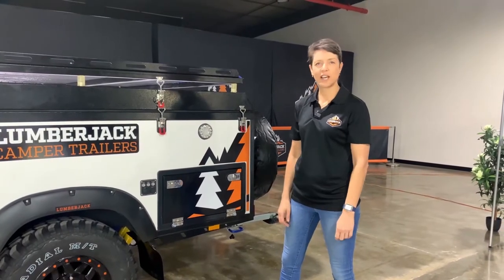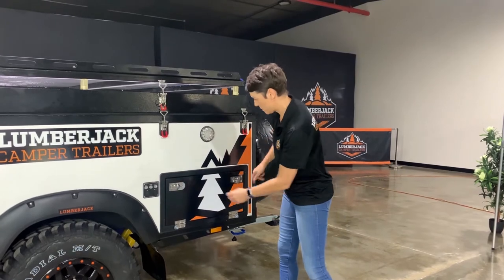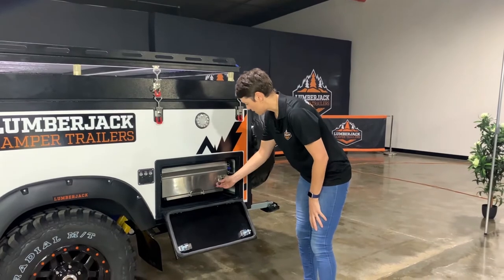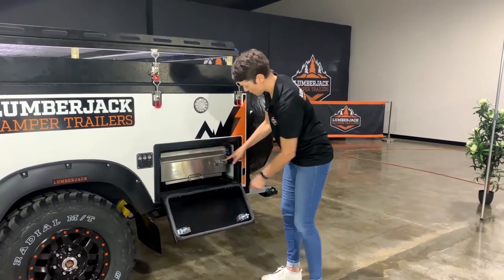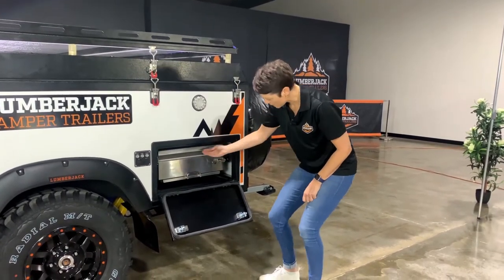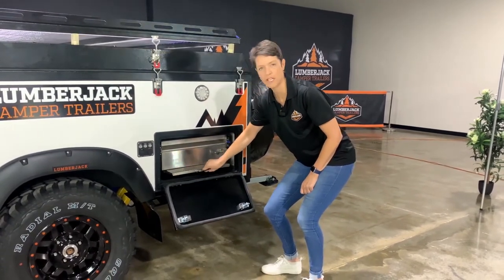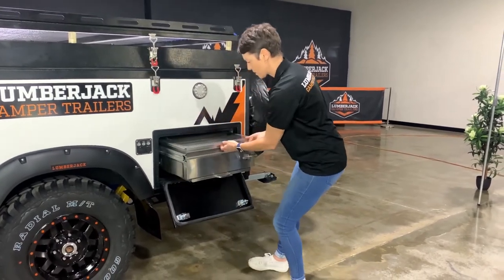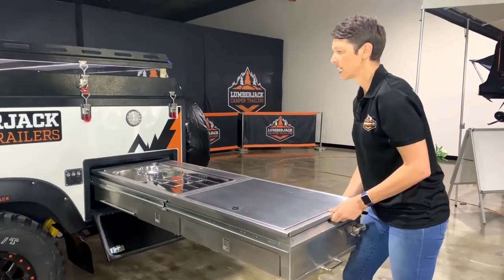Let's have a look at the kitchen inside this cupboard and go through how to use it and set it up. Pop open these two latches here. Inside there is a safety latch which you pull to yourself and hook into the little guide. There's a blue lever here that you need to press and then grab from up here. This is the serving bench, so that will just slide out — press that and pull it all the way out. That does come out and then it will click into place.